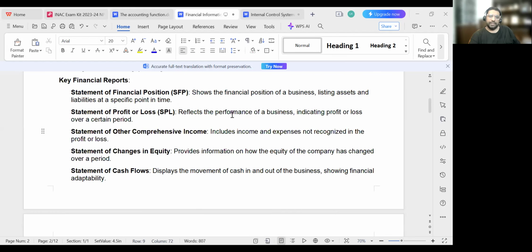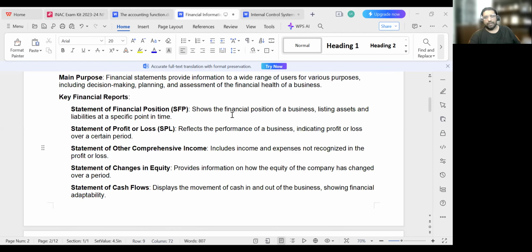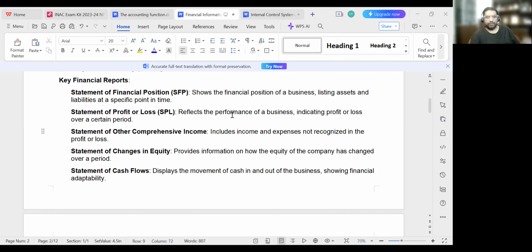So this is your statement of changes in equity. Then we have the statement of cash flows. The statement of cash flows is simply the movement in your cash, right? I hope you are familiar with the format of the statement of cash flows. You have operating activities, financing activities, and investing activities, right? So you show the in and out of cash, so you know how much cash the company got this year and how much cash went out of the company. This is the statement of cash flows.